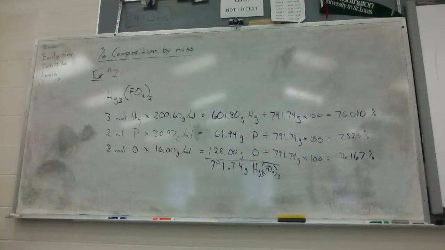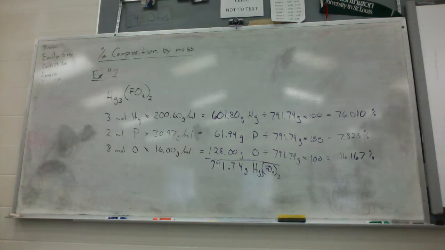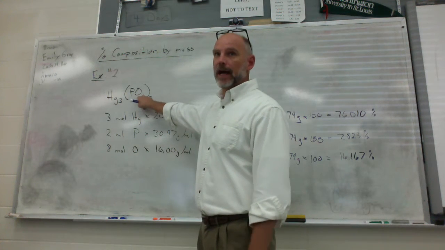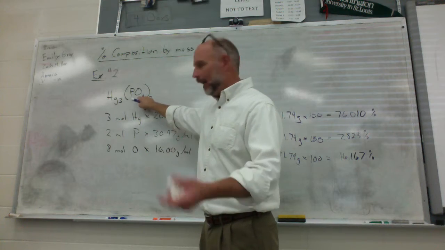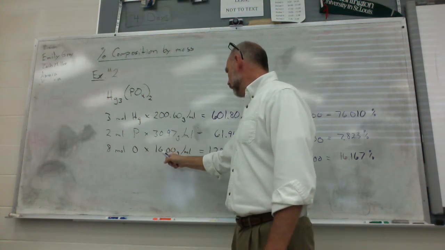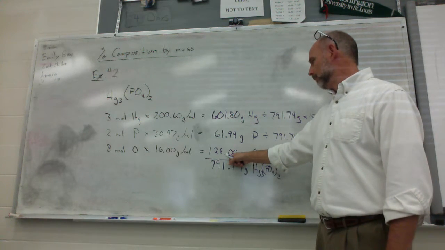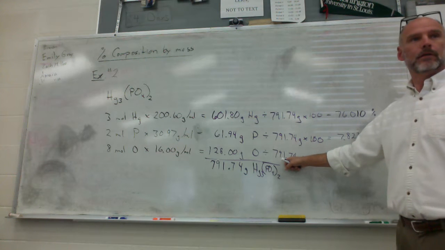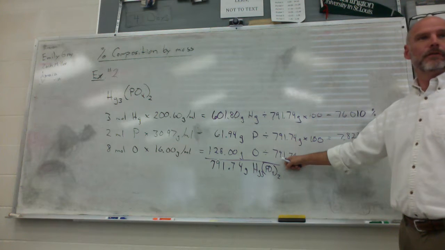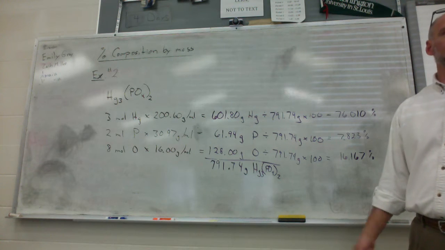Why do we round to 5 significant figures? Okay, 8 is a counting number. The reason where I'm going with this is how many oxygen atoms? 8. So obviously we're not going to be using any of these. How many significant figures here? 5. How many here? 5. And I'm dividing, so therefore my answer must have 5.